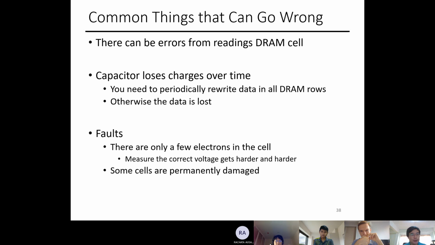The second thing you have to ensure is there's this thing called faults. Sometimes the cells are permanently damaged. These are called hard faults. Basically, you cannot really do anything with that. That DRAM cell died. There's also soft error. Soft error means that sometimes it just happens that electrons lose enough charge that it flips a bit. Or some other cell induces a magnetic field that draws electrons into the neighbor cells. The electrons go into the cell, the bit flips from 0 to 1. You change the value of your data.